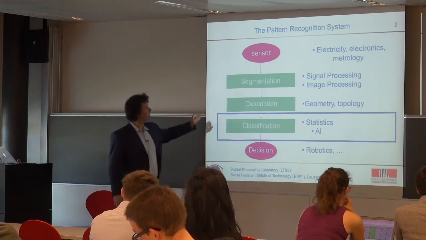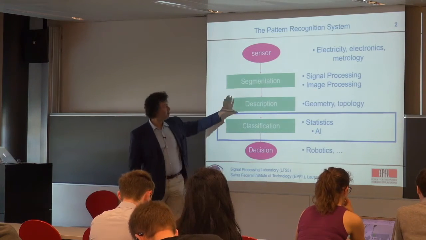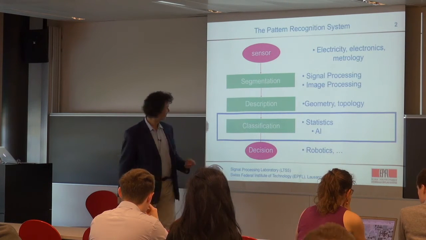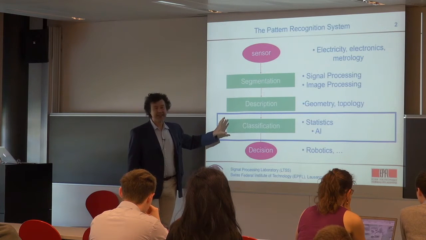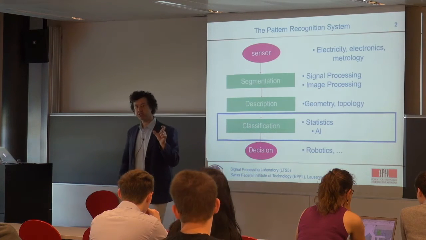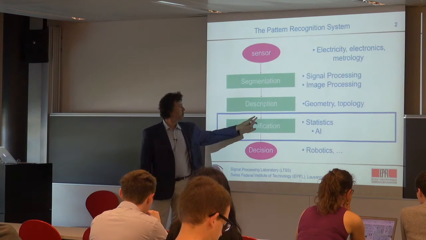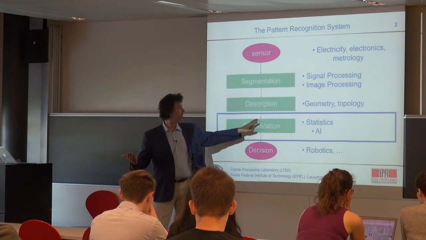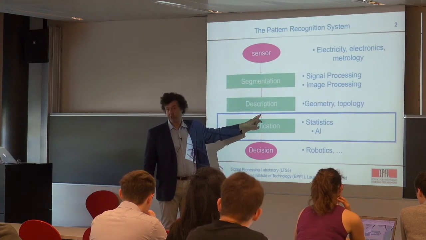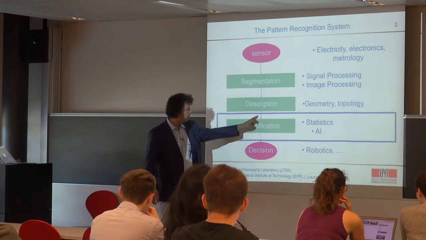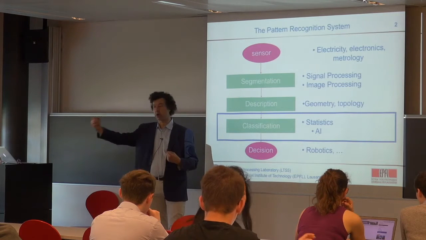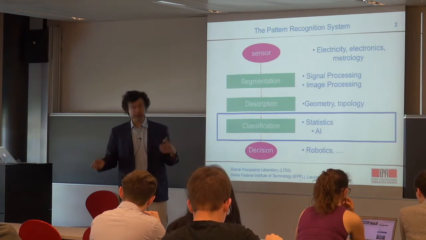So basically, you know everything about segmentation. You know everything about object description, right? And so you will know everything about classification today. Hopefully. So basically now we are dealing with the output of a descriptor, which is a series of features. It's a feature vector. So we are not dealing with images anymore, not with objects anymore. We are dealing with features, just vectors. And we will try to come up with a decision, whether this vector belongs to class 1 or class 2 or class n. That's really what we are going to do today.